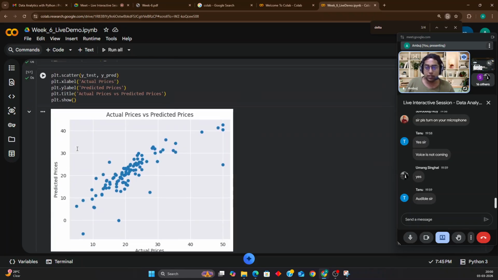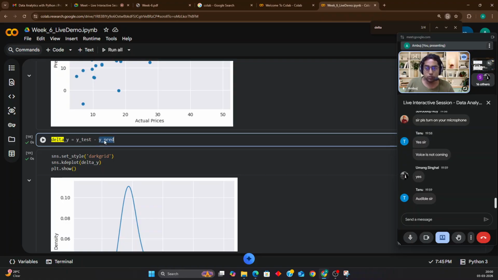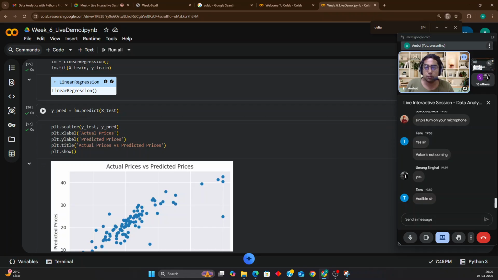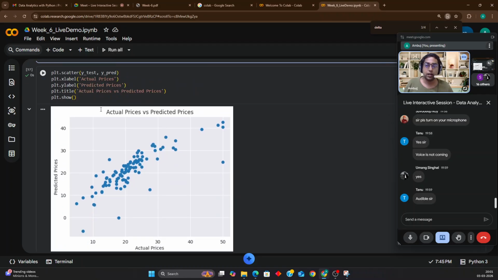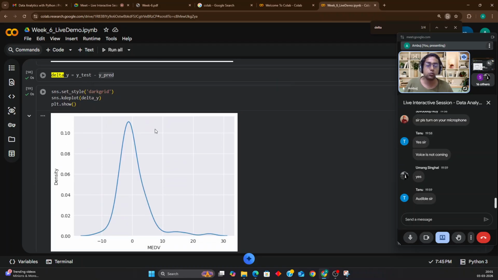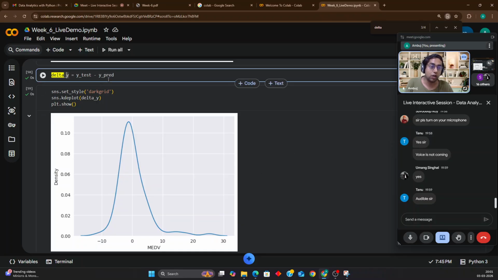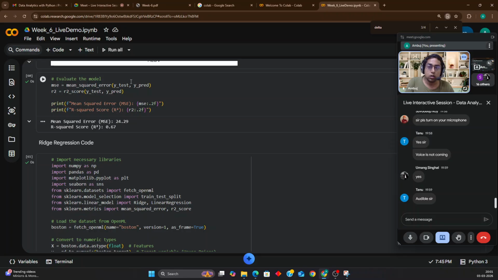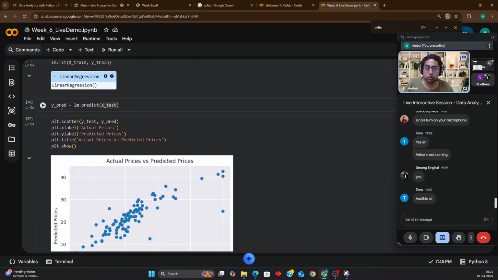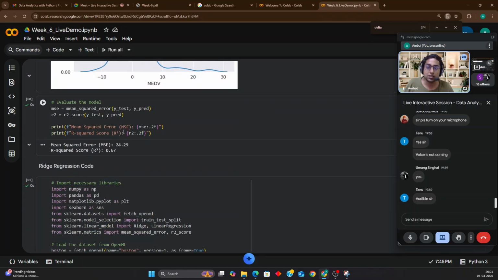And then y pred, that is y underscore pred, you get after fitting the model. In this particular case, you are fitting a linear regression model. That is why it gives you the y pred value, meaning the predicted value from the linear regression model when the X test value is provided. The difference of these two values gives you the error in Y, the actual error of the model for all the values. From that delta Y, you are able to quantify the error.